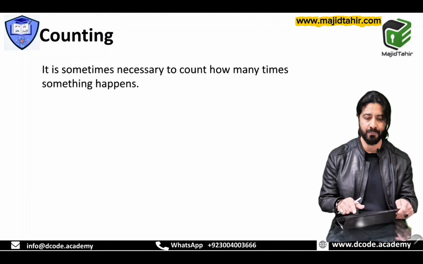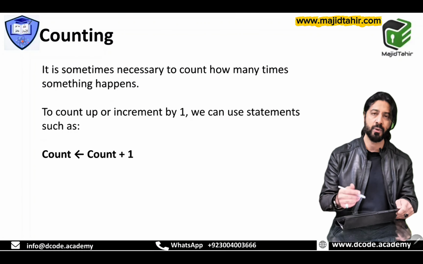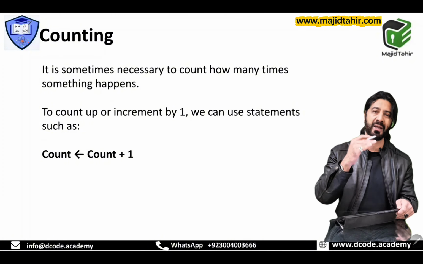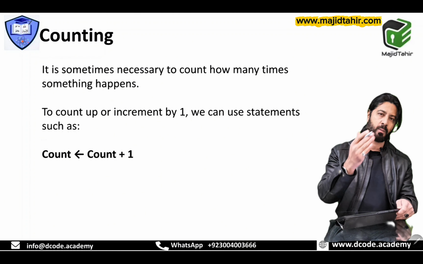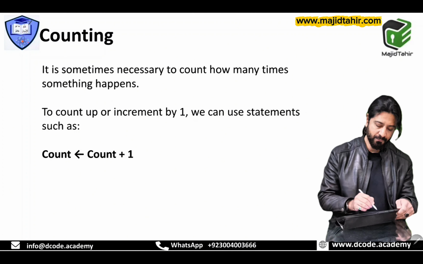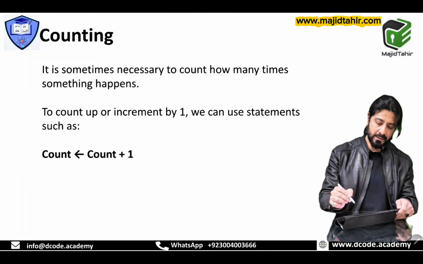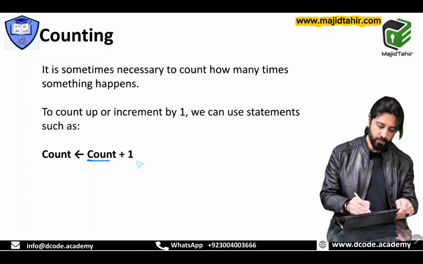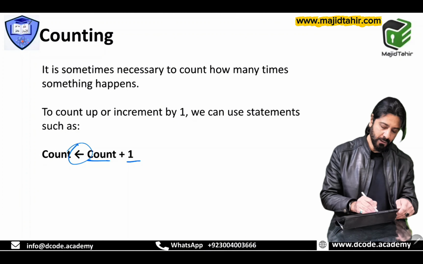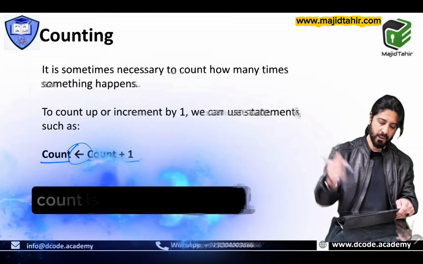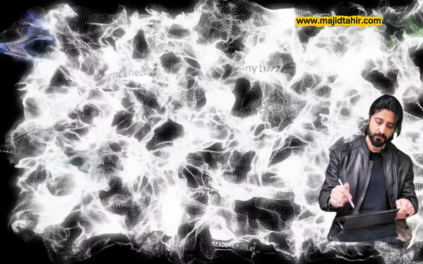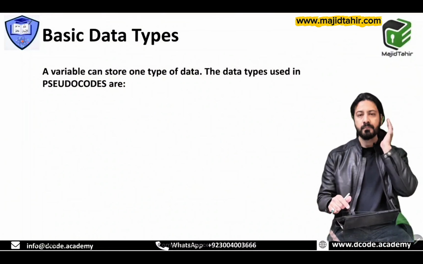Sometimes it is necessary to count some things. So counting, the same way, is count equal to count plus 1. So when you're counting up, count plus 1 will be given back to the counter. You see the same thing: count plus 1 is given back to count. So count is being incremented.